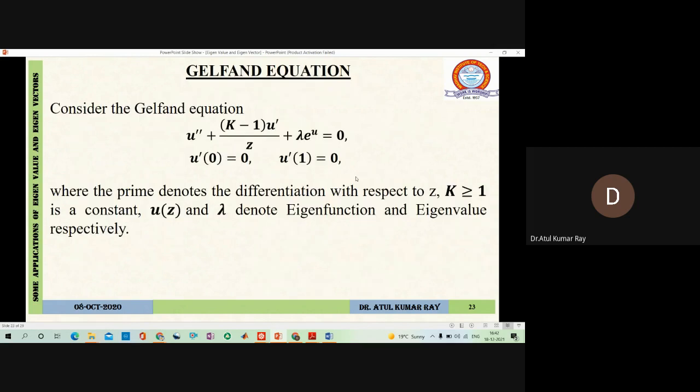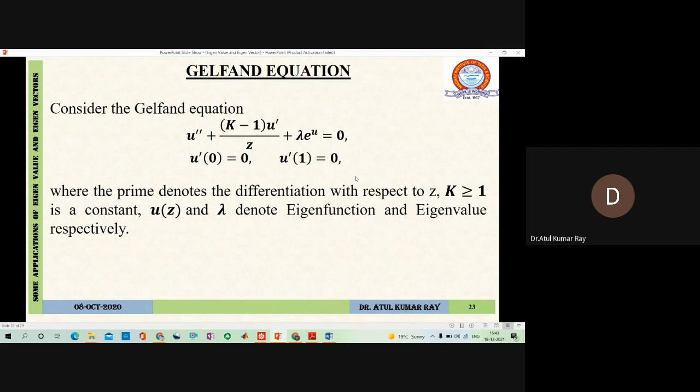And now let's see one application, one research problem. I think many of us have solved the Gelfand equation and are familiar with it. There are different forms of it, but one form is suited to my method, the HAM method, because I use the homotopy analysis method here. So this is the most suited equation which is solved by HAM, and that's why I considered it here.